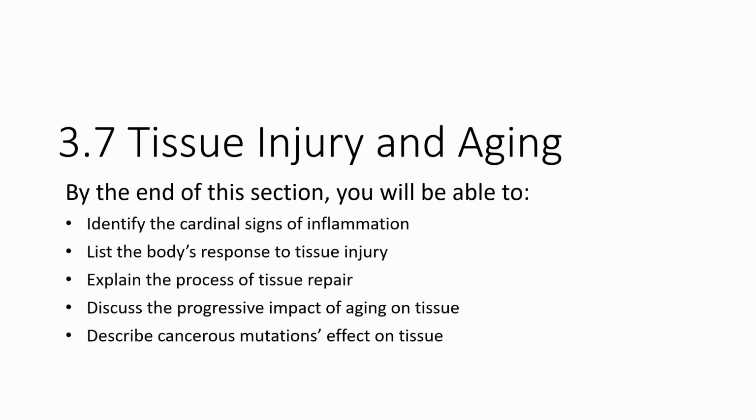So let's go on and talk about what happens with tissues in terms of injury and aging. We're lumping this in because it's a relatively short section, so we don't want to get caught up making a million itty-bitty videos. What happens to tissues if something goes wrong? If there's some sort of injury or problem, how do we fix it? And then what happens as we get older? We're not going to get super in-depth with this, so you will have to do some of it on your own in terms of reading, but we'll at least cover some of the main bullet points.